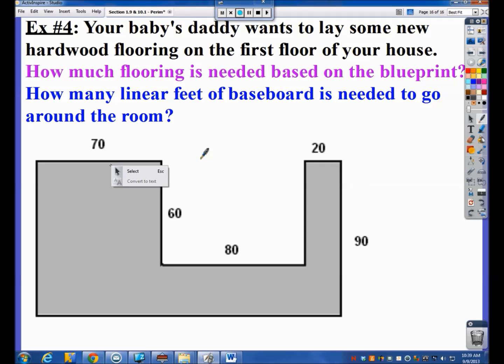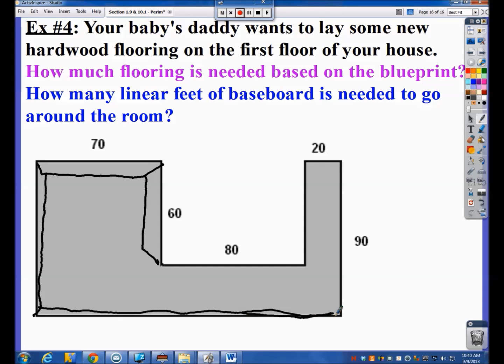Okay? If that wasn't there, you would see probably a little crack or crevice going all the way around your room. That's where the drywall comes to meet the floor, but it doesn't always make a flush setting. So you buy baseboard, and baseboard just goes around the edge of the room here. Okay, it kind of hides any little flaws that may have happened in the building process, if you will. So it just goes all the way around like this. Not so thick there, but I think you get the idea. If you look at your house, I guarantee you have baseboard. So that's what I'm looking for there.